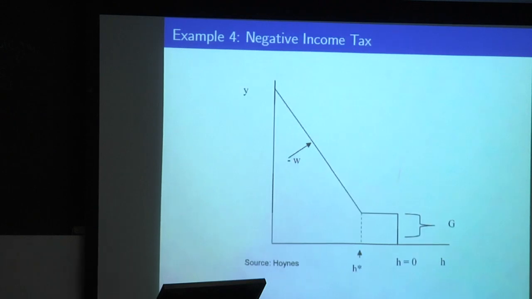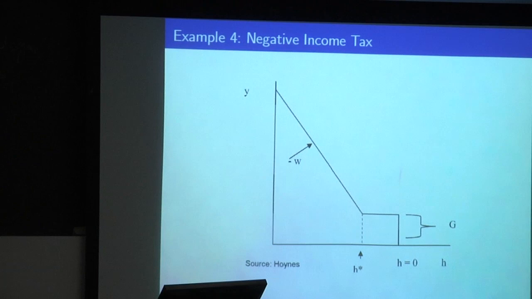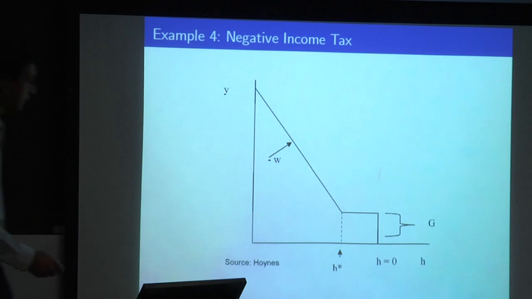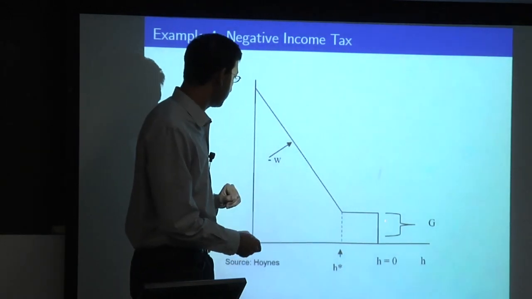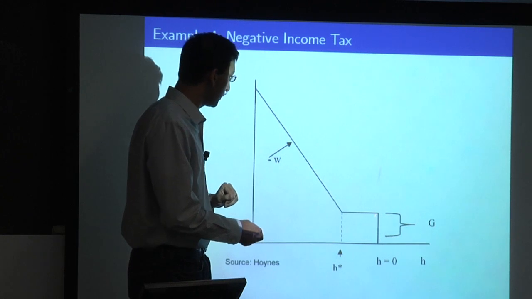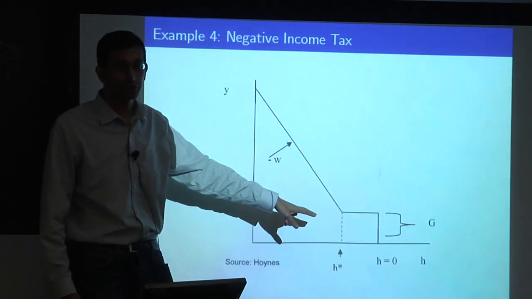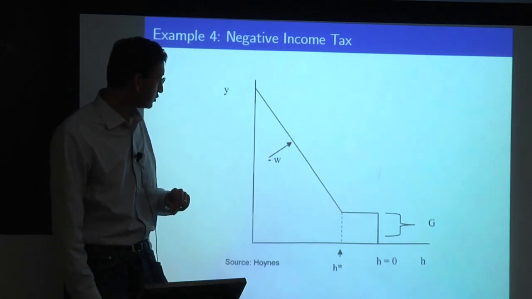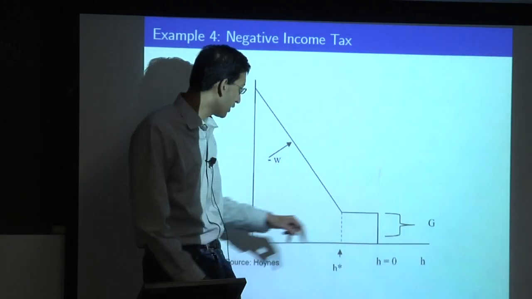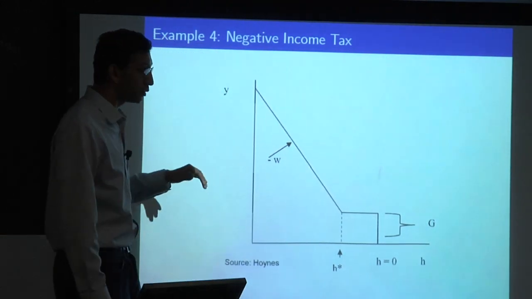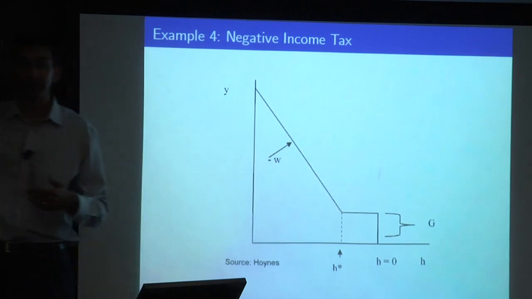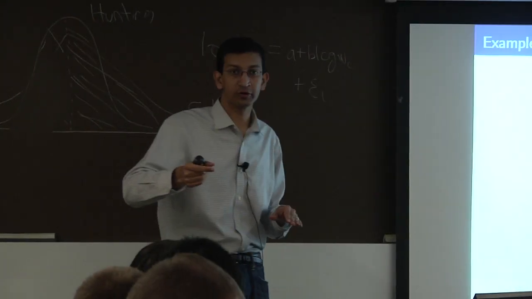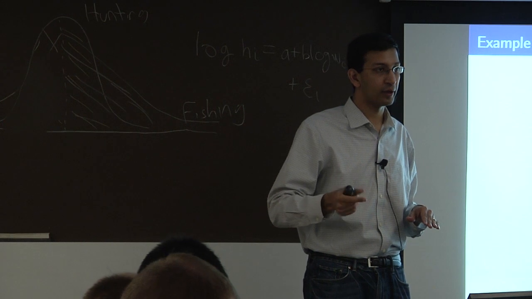And then a last example, negative income tax. So negative income tax is the kind of thing that would be predicted to be optimal in the Mirrleesian model, not the model with fixed costs. So this is a very extreme version of a negative income tax where I give everybody a grant of 0. And then I have a 100% marginal tax rate, which I'd never want to do in practice, until they reach some hours threshold, at which point I impose no tax at all. So the idea is if you're earning less than $10,000, I just hold your post-tax income fixed at $10,000. Every extra dollar you earn, I take a dollar away from you in the size of the grant.